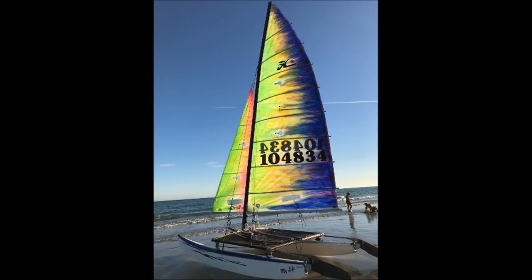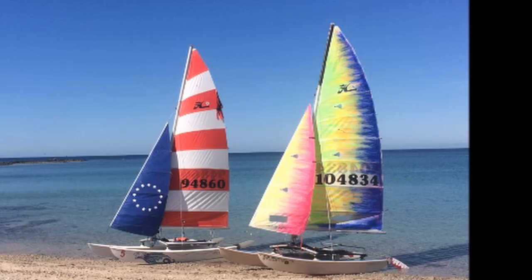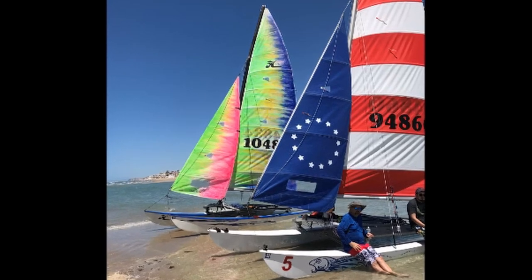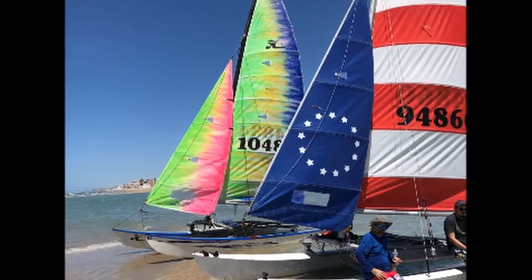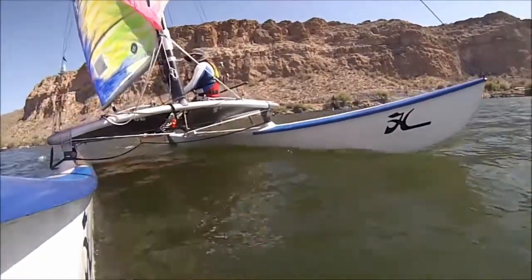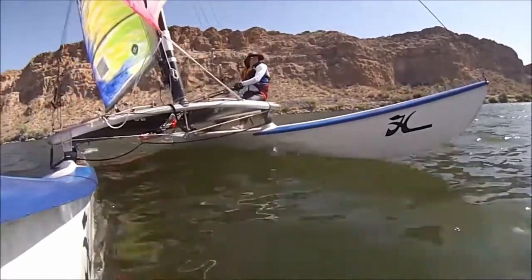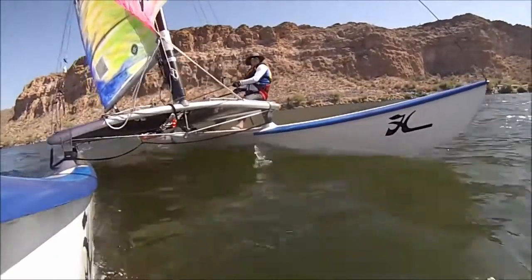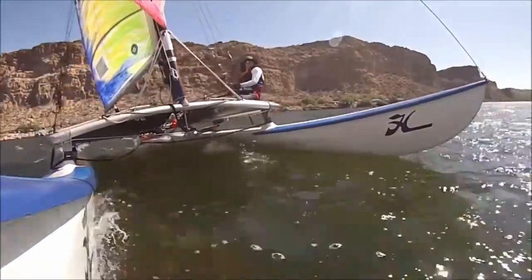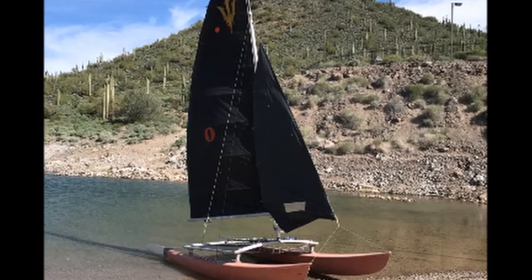Ken's next 16, he decided to go pretty lively, as you can see, pictured on the beach here with Rich's My Flying Fish, as previously featured. These coloured sails Ken painted using an airbrush machine — standard off-the-shelf airbrush paint was used. It does fade pretty quickly so he has to touch it up quite often, but that keeps it looking fresh. Here's Ken on board this 16, just to show that these sails are real and not just a drawing. After Ken's second boat, it was pretty clear he was hooked on painting boats. To date, Ken has stained and painted 17 catamarans.